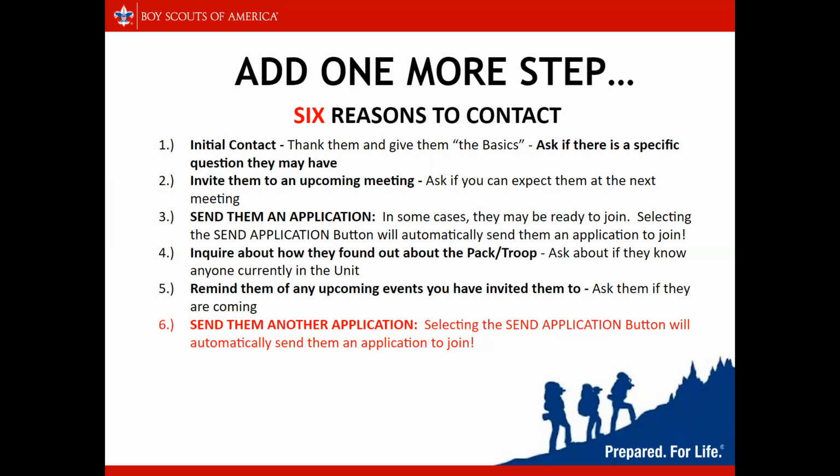I'm sending you another application under a separate cover. And again, that'll happen when you press the send application button. I hope you'll enroll Billy in Pack 5. You'll word this stuff your own way, but I'm just giving you some suggestions here. And I guess that does lead to something we'll talk about in a few minutes, and that is, can you use canned letters? We'll talk about that in a minute.